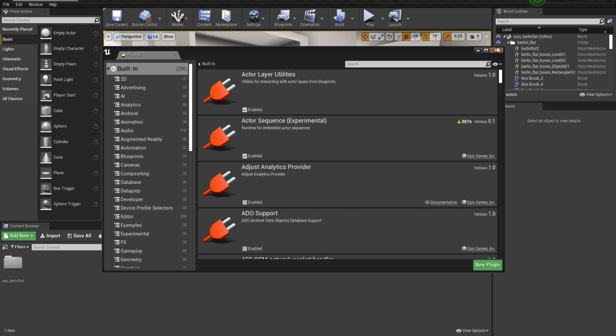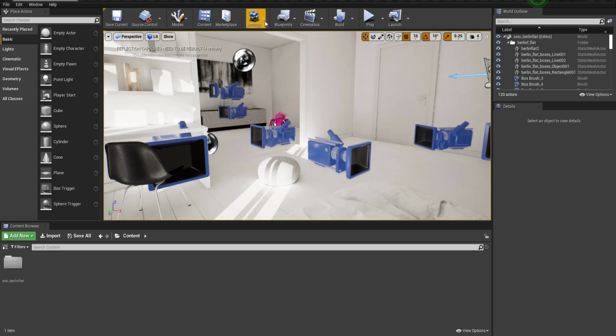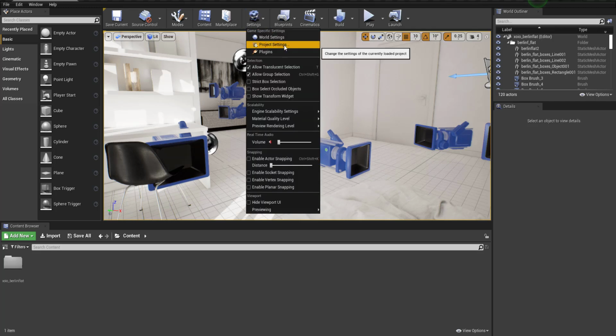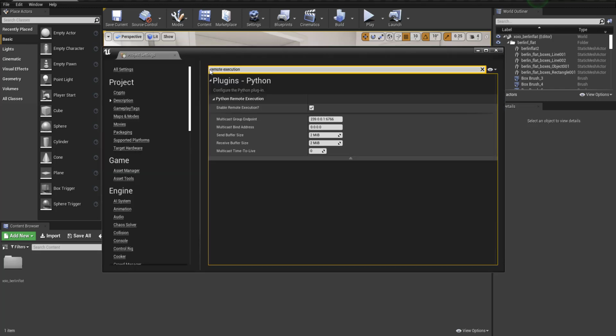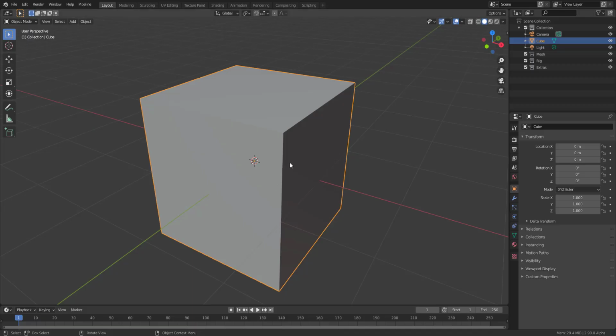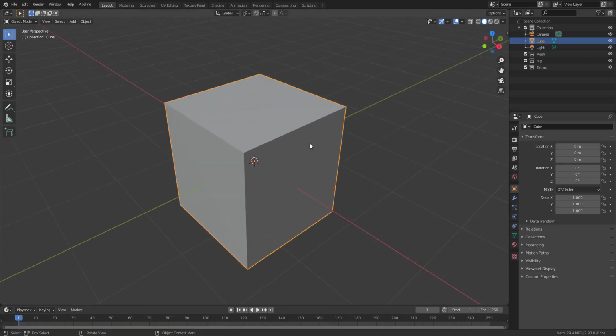With this loaded up, the next thing you need to do is go right here where you have your settings, go over to your project settings, and search for the word remote execution. What this does is enable the remote execution of your Python plugins or your Python scripts. Remember, earlier we opened up the Python settings, and that is the main reason why you're doing that right now. Once you do this, you can simply close this and jump right into Blender, and just like that, you're ready to rumble.